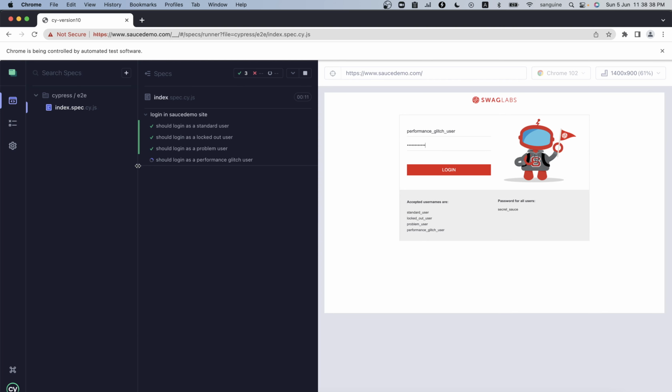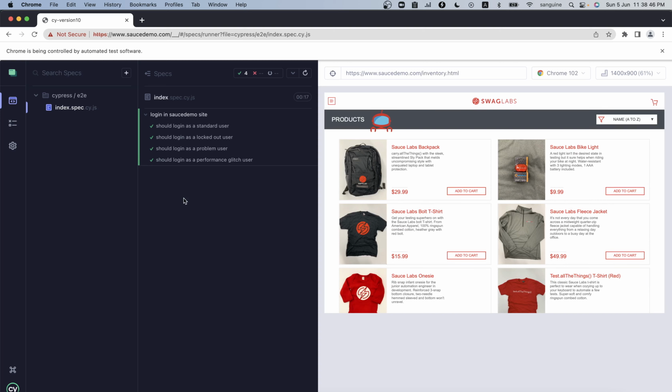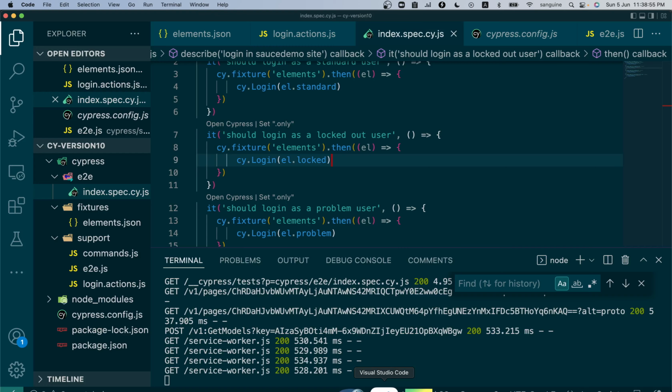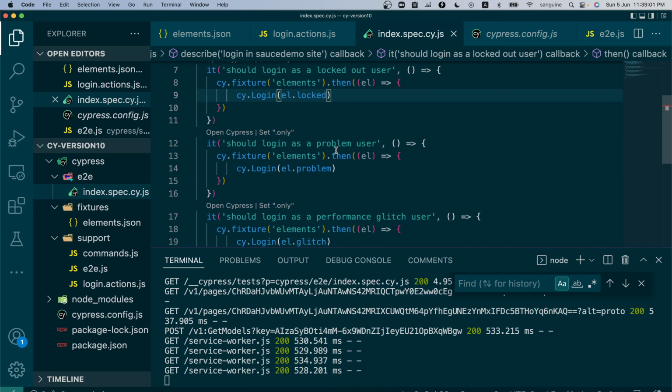Now the problem user and the glitch user is being run, and it has clicked that as well. So all 4 users have run, which shows that we can still implement page object modeling using the new Cypress 10, in a better UI and a faster mode.